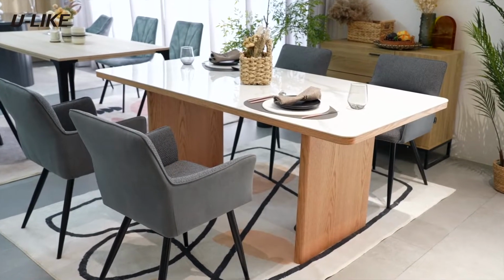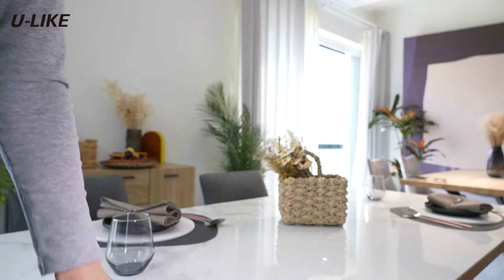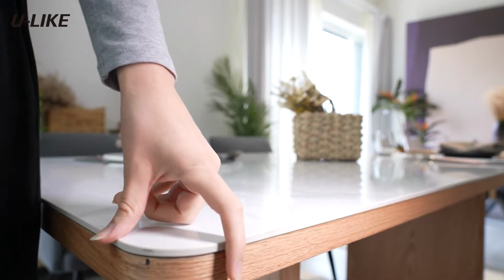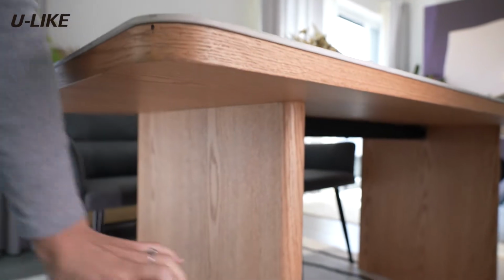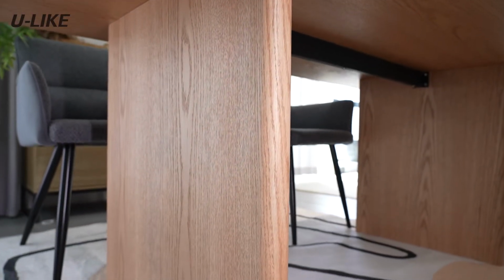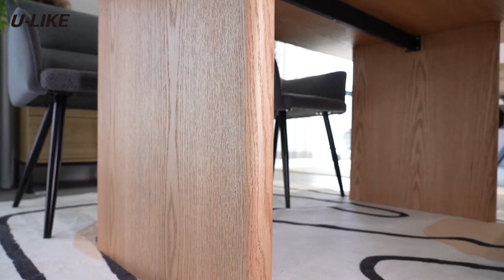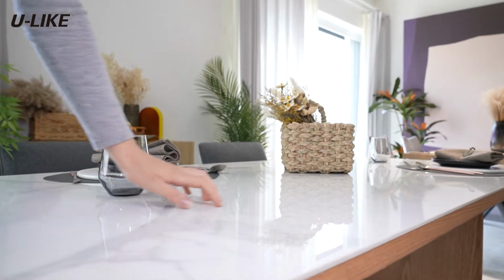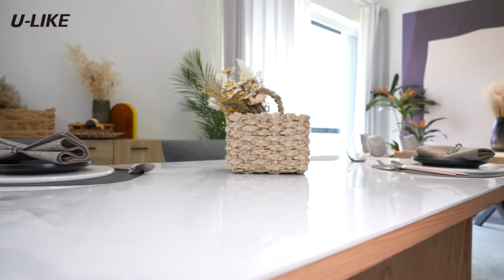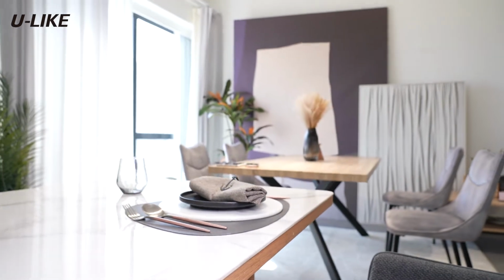Now we would like to introduce our next model. This is the table made from ceramic glass, and it has white marble color, so it gives you a shadow effect on the surface. Also, we matched this to MDF with wooden veneer, and the base of the table, the legs, are made with wooden veneer too. I think this table is really good for a big family, and it can have 4 or 6 seaters. And because this table is really long, we also prepared the metal leg under the table, so it will be more supportive.